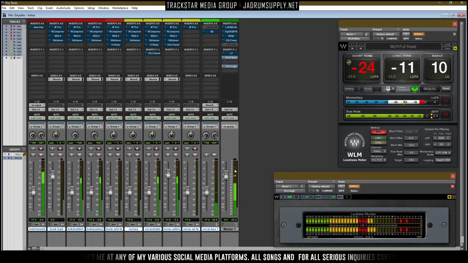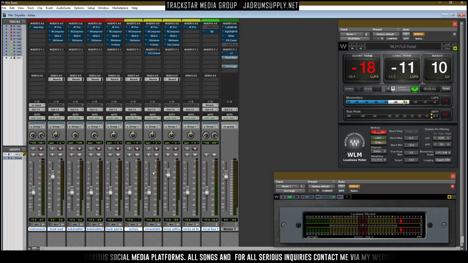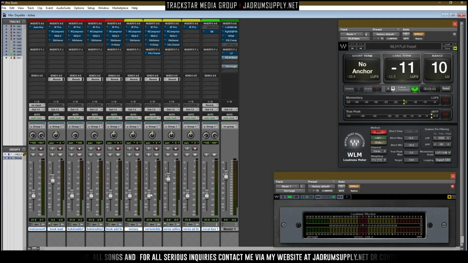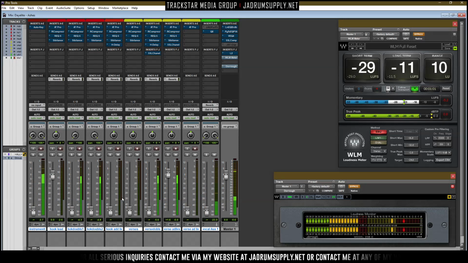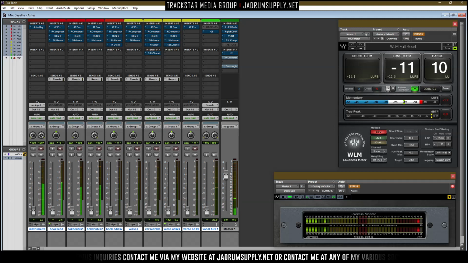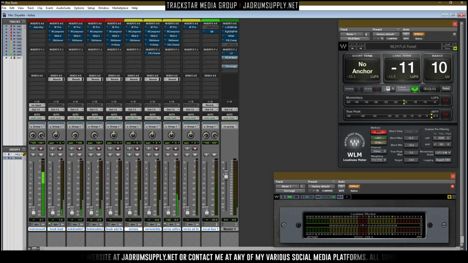Now if I play, notice, right? Even though the volume of the fader itself is lower, the waveform or the meter still shows the same level. You see it? It still shows the same exact level in the mixer. So that doesn't really have anything to do with what's going on in the master. The master gets the level from the faders themselves.